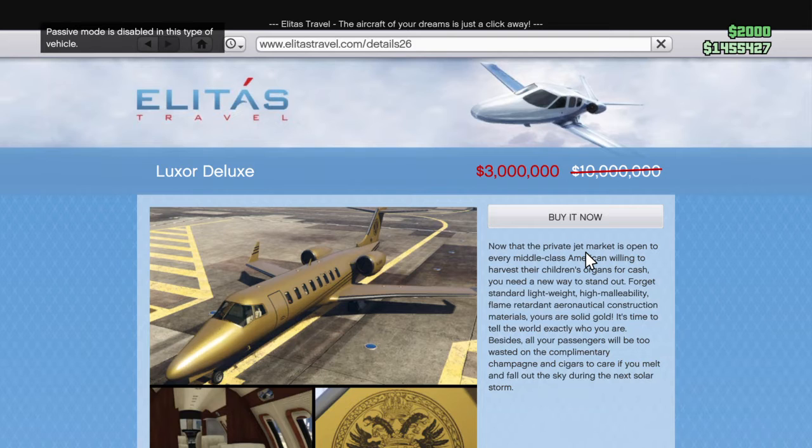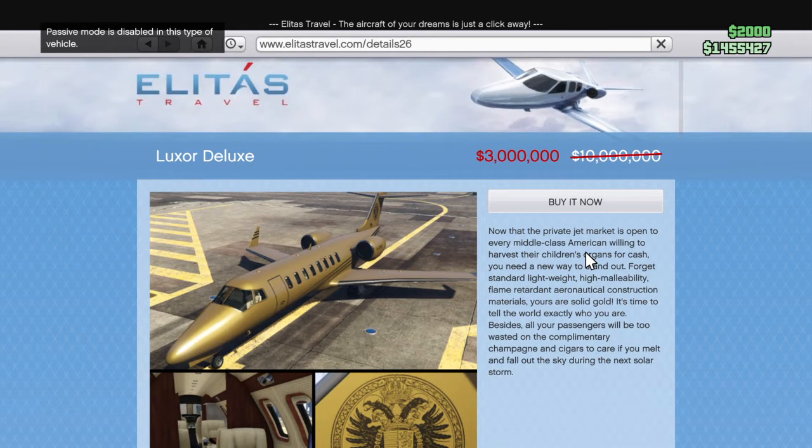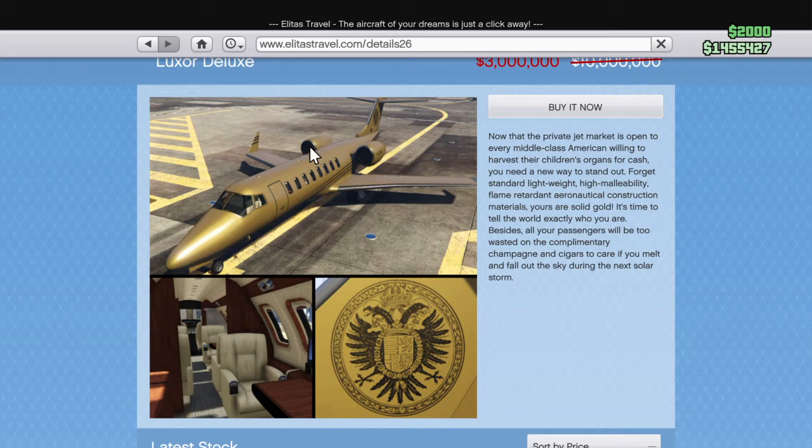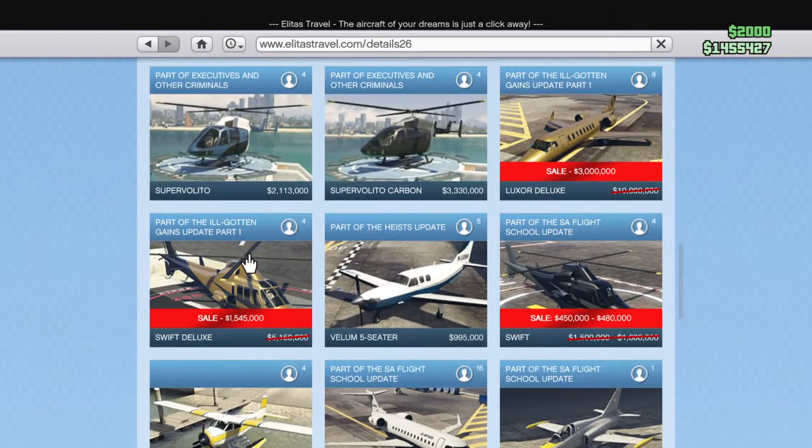The Luxor Deluxe was 10 million. Now it's 3 million. Do I recommend buying this? Hell no. Why? 3 million is okay, worth it, because before it was 10 million. So if you're gonna buy it for 3 million, you're still gonna look rich. But what's the matter? It's only a gold plane, and inside the plane there's seats with champagne. Anyways, do you recommend buying that?